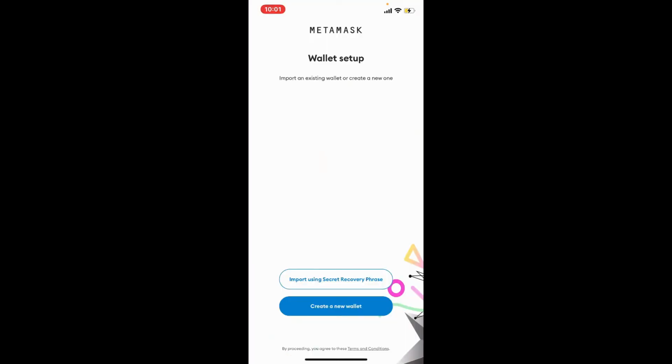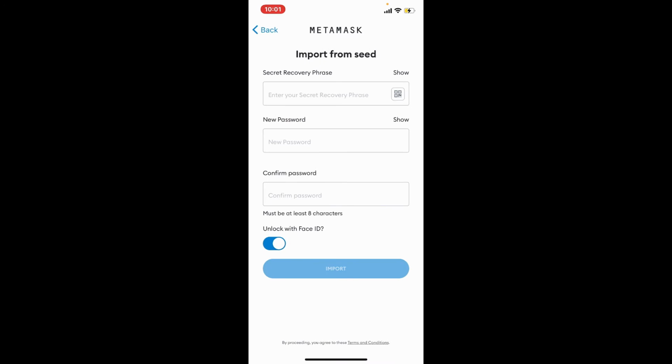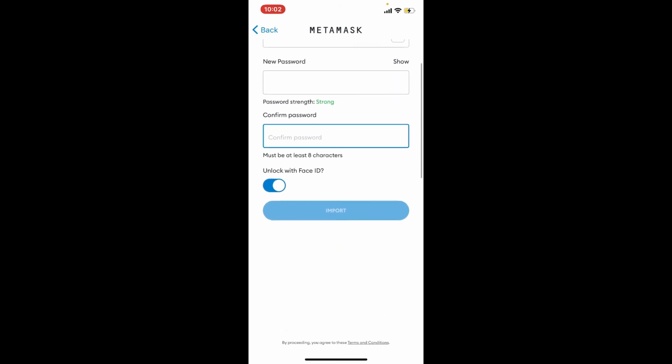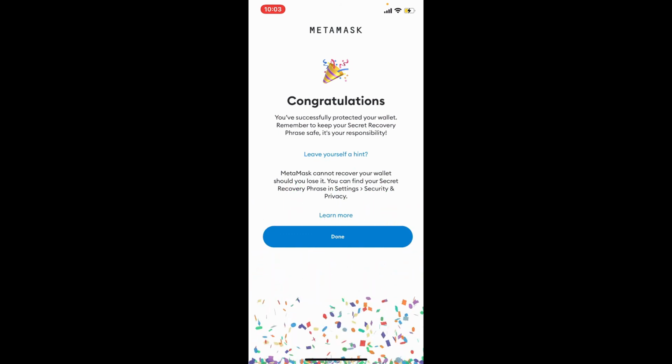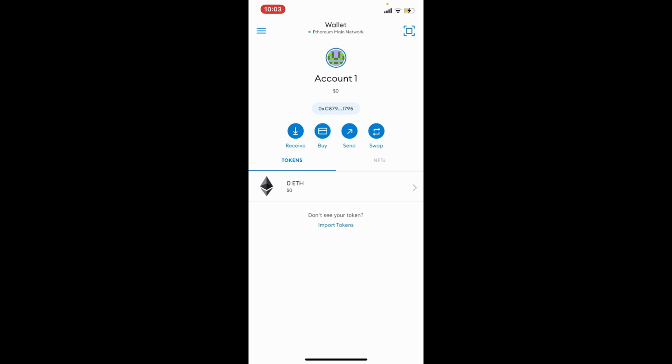If you've not downloaded Metamask wallet yet, first make sure you do that, and once you open up Metamask wallet, you'll be able to see this interface. Click on import using secret recovery phrase, and now right where you can see secret recovery phrase button at the top, paste in the recovery phrases into the text box. Soon after you do that, you'll need to set a new password for your Metamask wallet. Type in the password you'd like to set and confirm it on the next field by retyping it again. Finally, tap on import at the bottom, and that way you'll be able to import Coinbase wallet to Metamask. Tap on done and this will be your main interface.